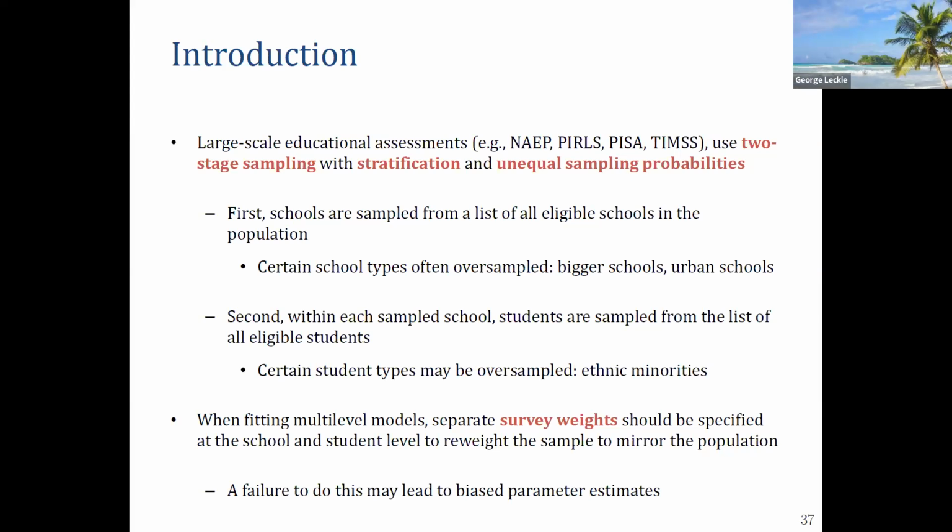Also, you might be interested, for example, in ethnicity, and some ethnic groups, which might be of concern to research, are very rare. Let's say Gypsy or Traveller communities. So in the ONS ethnicity classifications, we have that as one of the 20 groups, but they're rare in the population as a whole. So if I wanted to say something about them from the data, I'd have to oversample them. Otherwise, it just wouldn't be enough to get reasonable precision. So those are the motivations for why we're not doing a simple random sample of schools, and within each school, a simple random sample of students. We wouldn't have enough grammar schools.